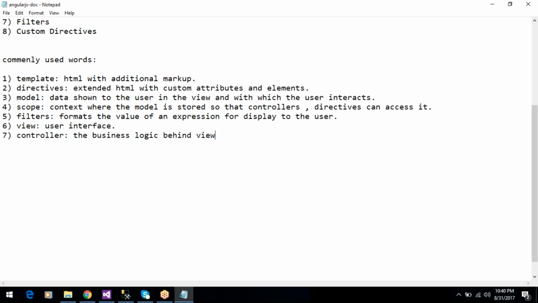So this is the mediator between view and model. Model means database, and view is the user interface. The controller interacts with the database, gets the data from the database and gives the result to the view.